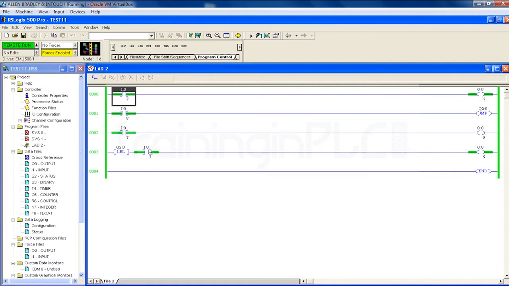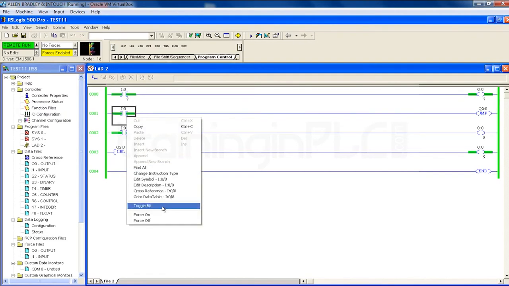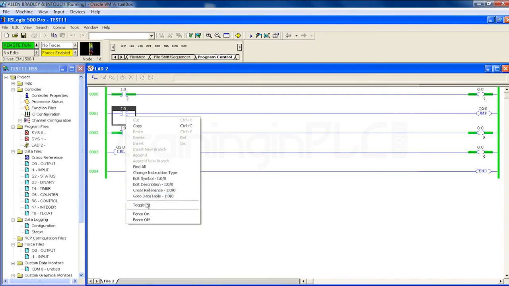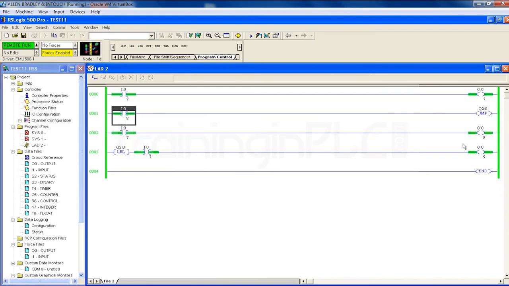Wherever you have used the same address, it will be in on condition. Even though the input is on, your output is in off state only, right? Suppose you turn off your jump, now your output is on, right? If you turn it on again, now it will not turn off.